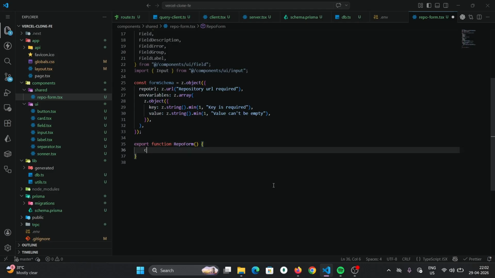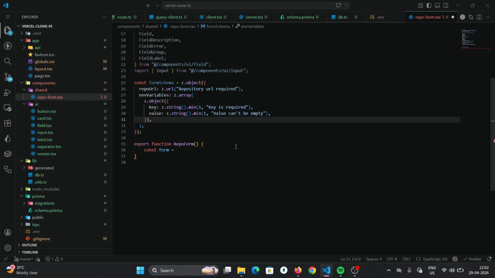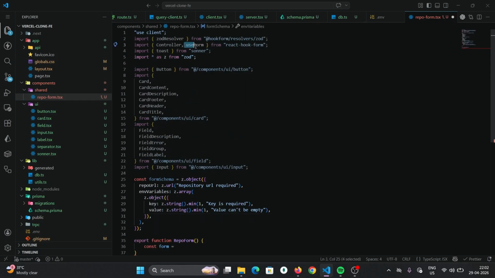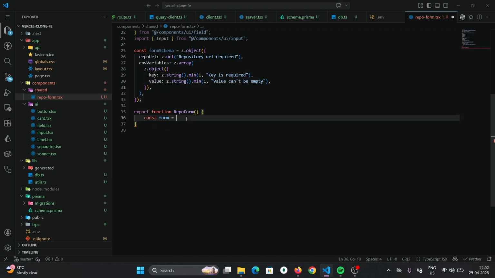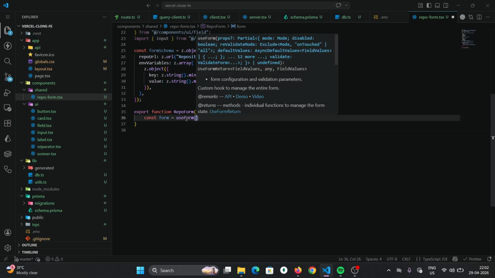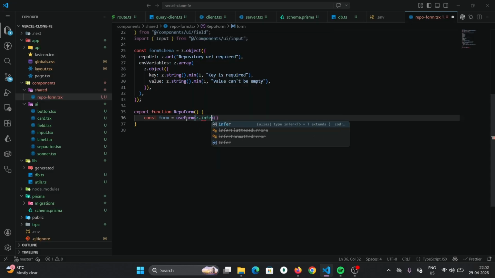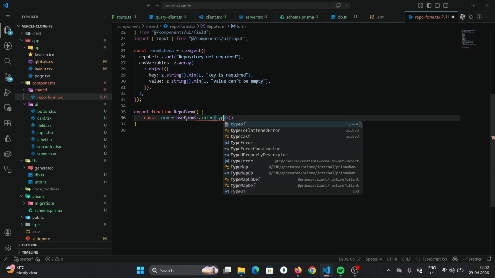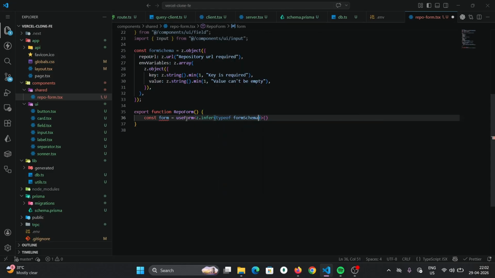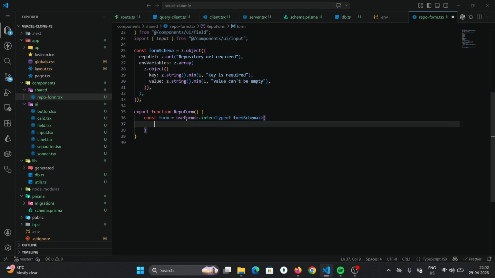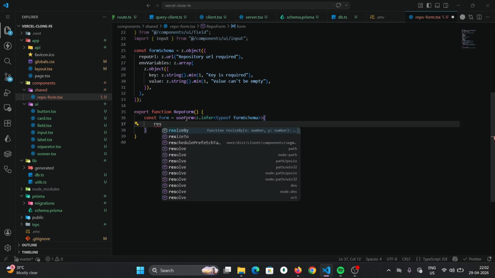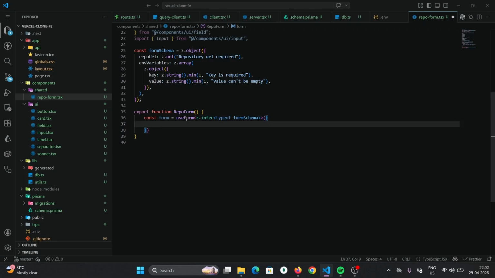Now create a form instance, const form, use this useForm, give it a type, z.infer of form schema, object resolver.